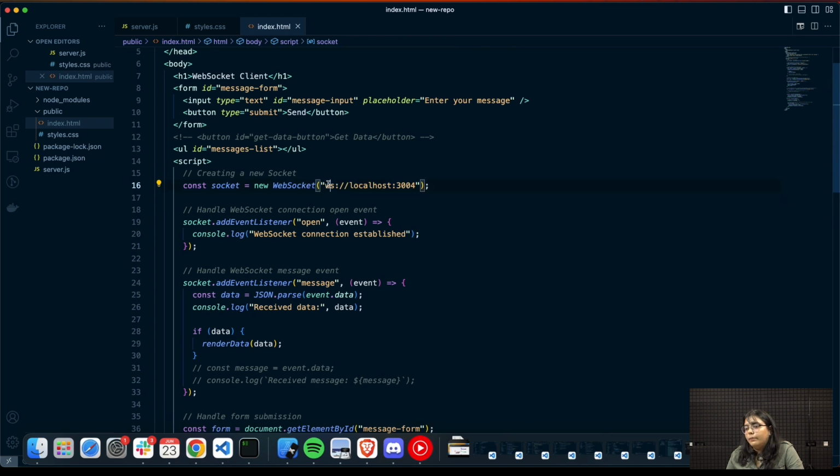We can use HTTP here as well, but WebSocket provides a scheme that is specifically for WebSockets to send data. We can also use wss, similar to HTTP and HTTPS. So that is the basic working.